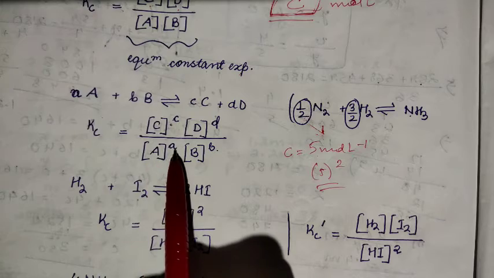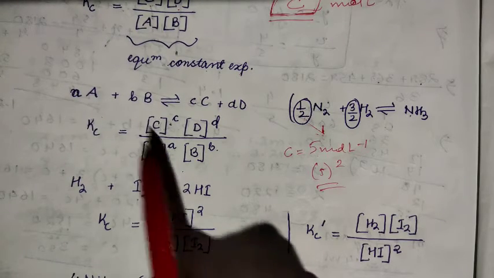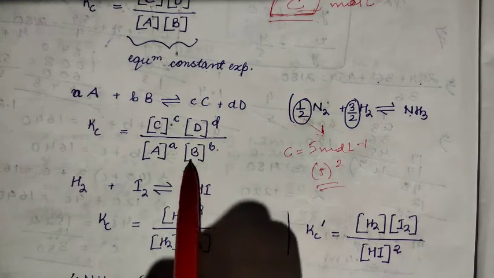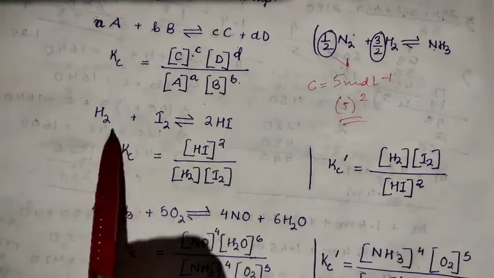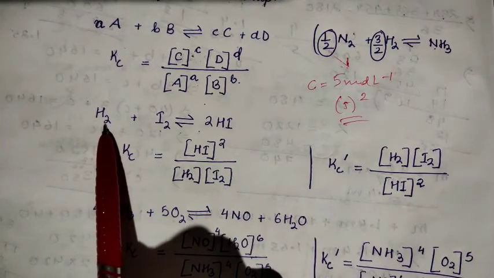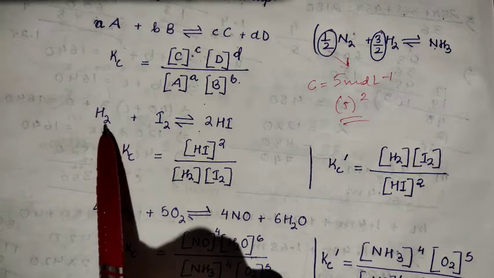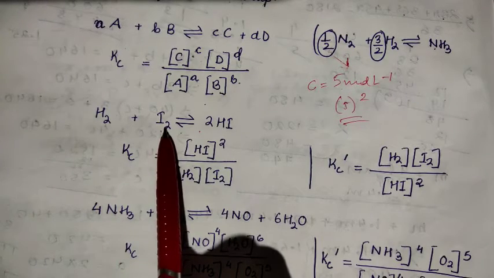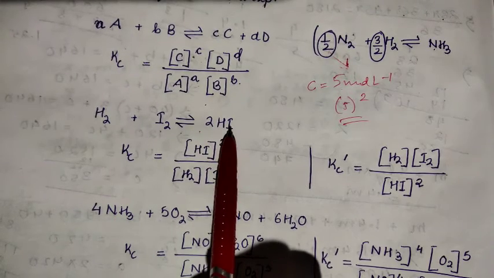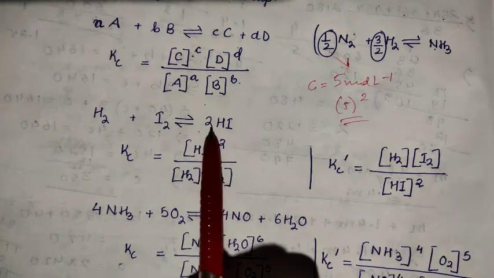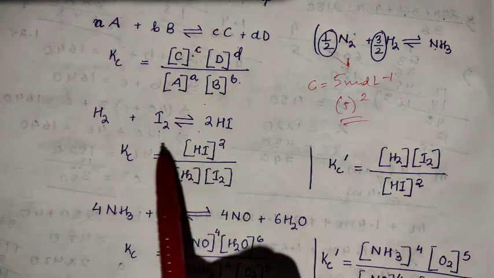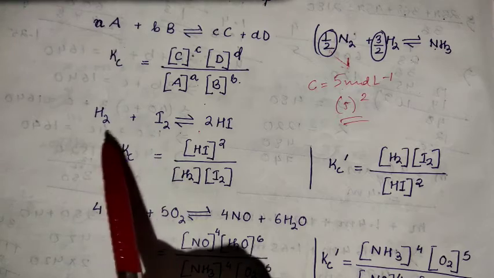Similarly, for A to the power a, whatever concentration there is, the numerical coefficient will become the power of that concentration. Clear? For example, H2 plus I2 in equilibrium with HI. If we talk about equilibrium, as you know, two reactions are going on. H2 plus I2 react together to give us 2HI. And if we go in the backward direction, 2 moles of HI, HI plus HI, react together to give us H2 and I2, hydrogen and iodine.